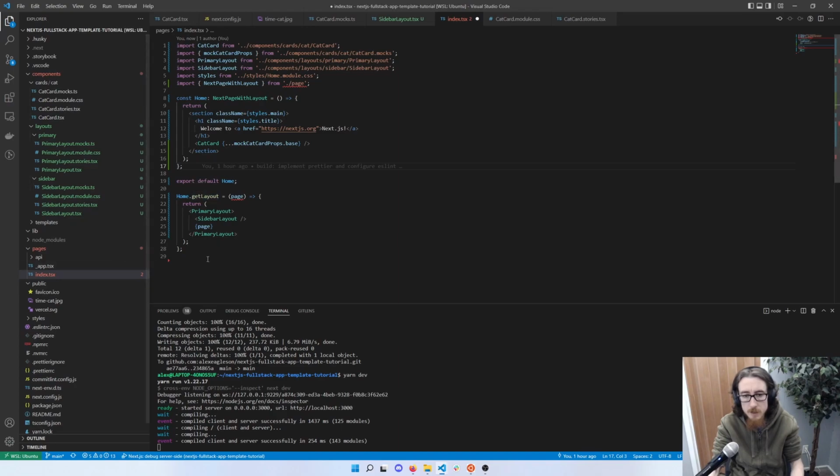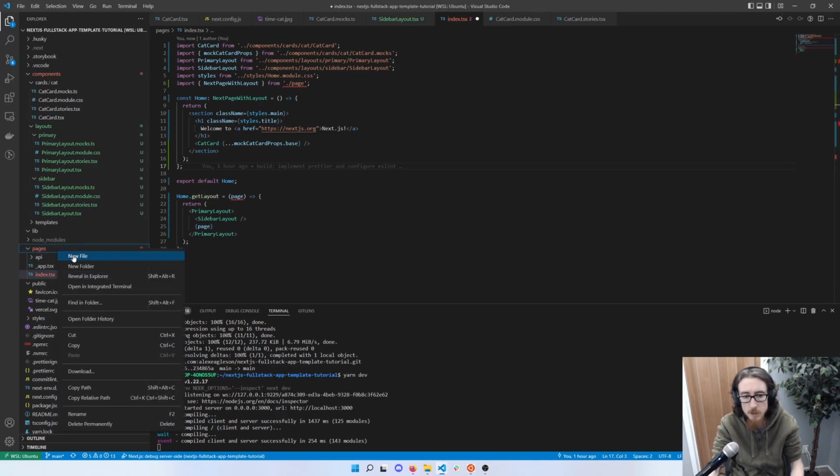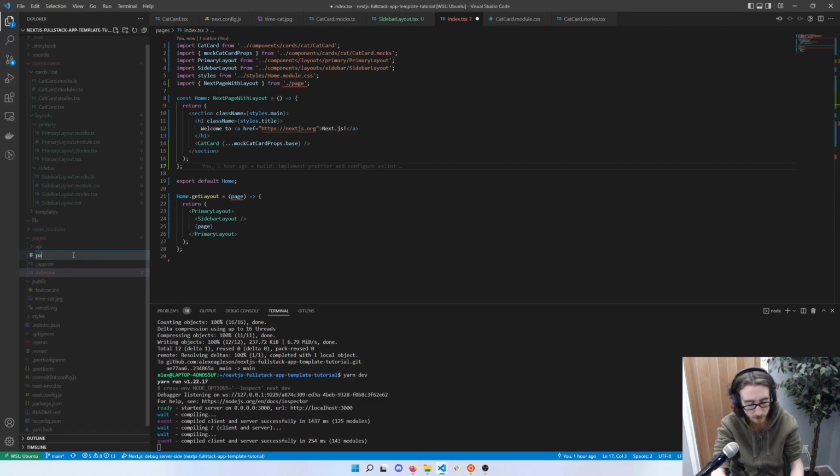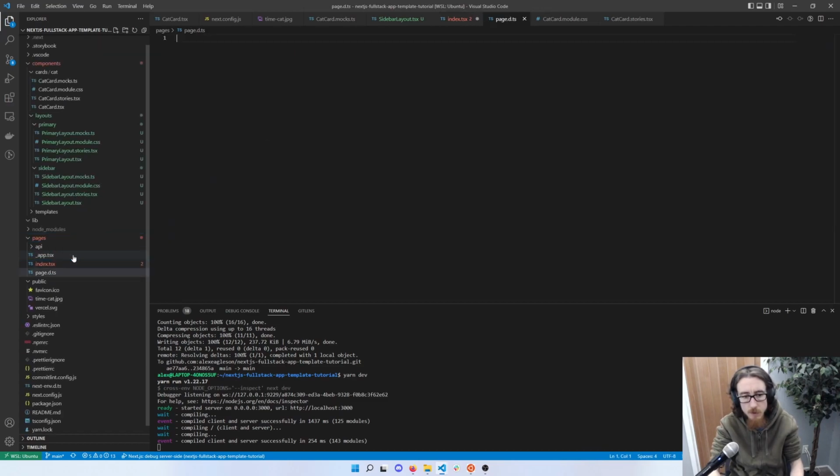and I'm going to jump over to that type definition. So in pages, I'm going to create a new file called page.d.ts. .d.ts is a type file, something that doesn't have actual runtime JavaScript code in it, just types.